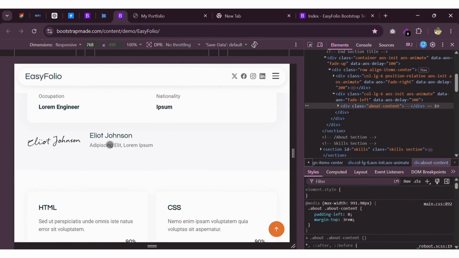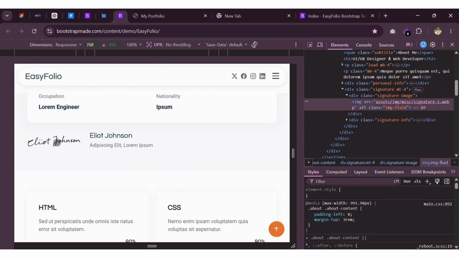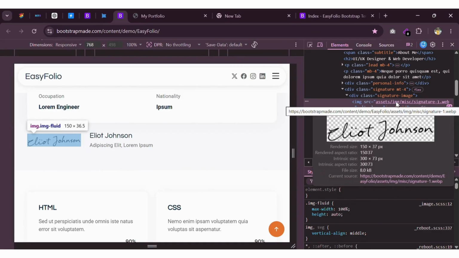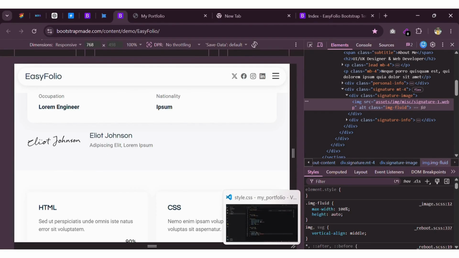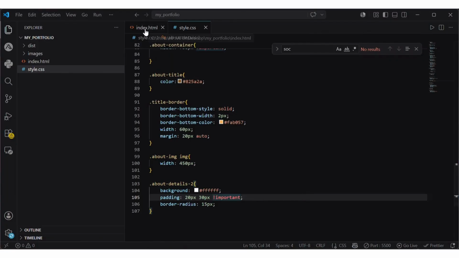So next is the name and signature text. So this is actually an image. So if you have your signature as an image, you put it. This is still div class column container row, two columns. You put your signature on one and you put your name on the other. So we're only going to do the name now because we don't have a name signature, so we just have only one text.